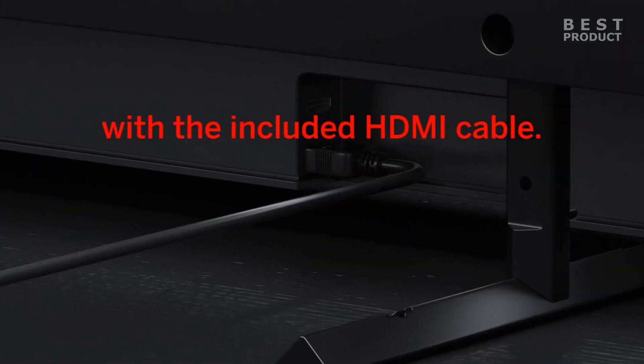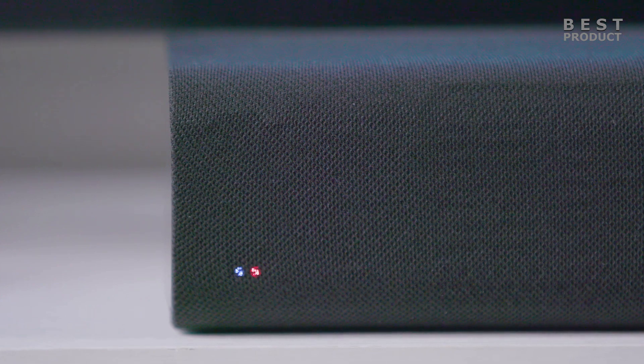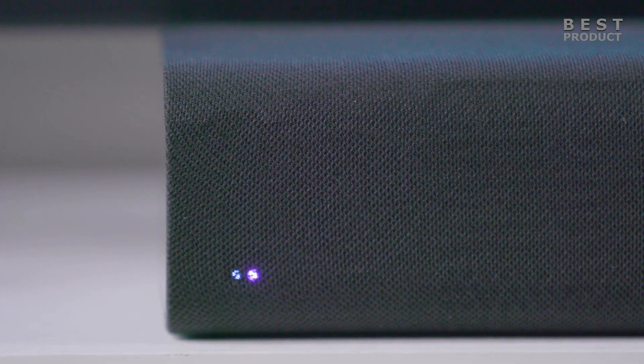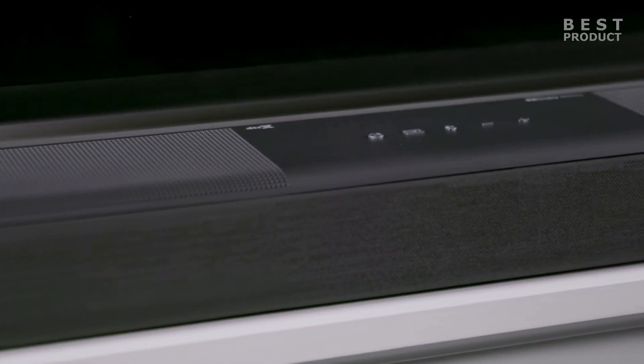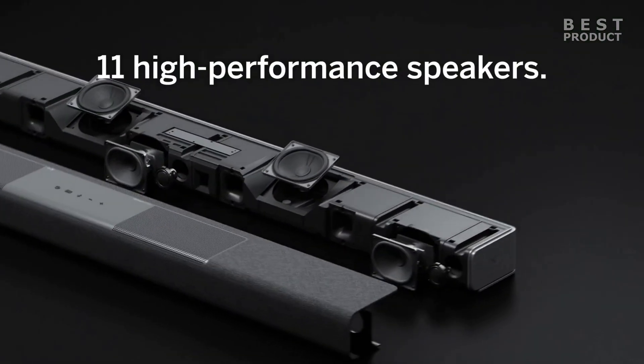The sound quality of the M512 AH6 is good for mixed usage. It has a balanced and neutral sound profile that can handle different types of content well. The soundbar can reproduce clear and crisp dialogues thanks to its dedicated center channel. It can also create a wide and spacious soundstage, thanks to its Atmos speakers and rear satellites, and can get loud enough for large rooms without much distortion.